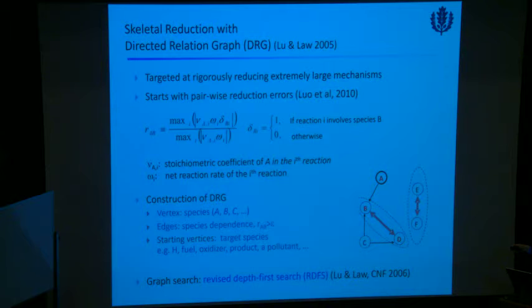So what this says is on the bottom, every reaction, if it's contributing to reaction rate of A, we will take the reaction rate, multiply the coefficient, and put on the bottom. And we look at which one has the largest contribution. We use that number to normalize this relative error. Okay. On the top, we put a delta BI here. So delta BI means if species B also appears in the same reaction as A, then delta is 1. Otherwise, it's 0. So it's a delta function.